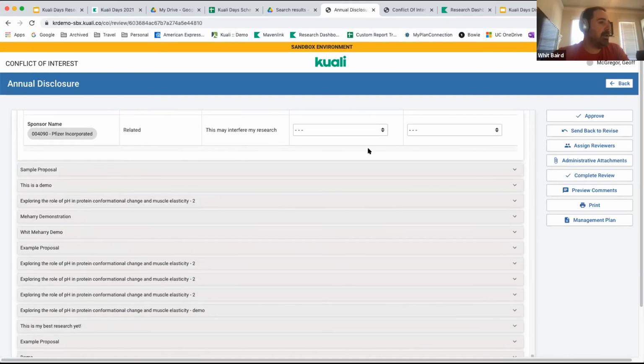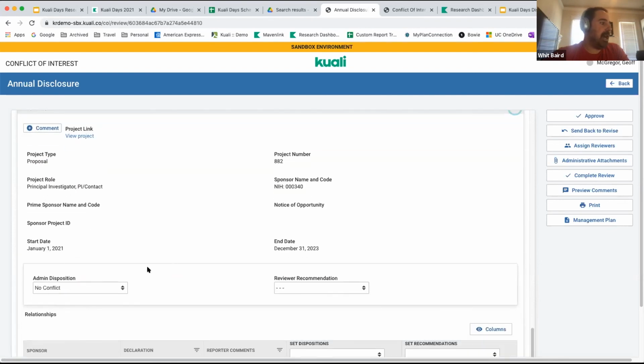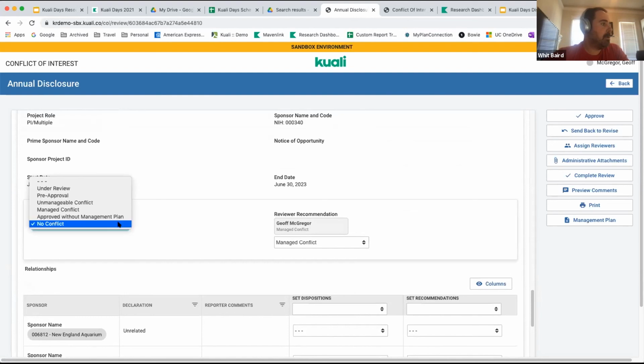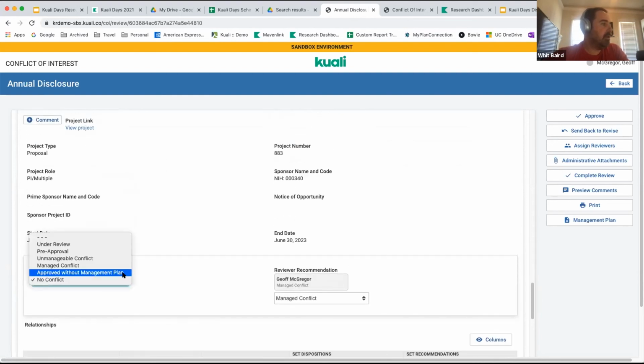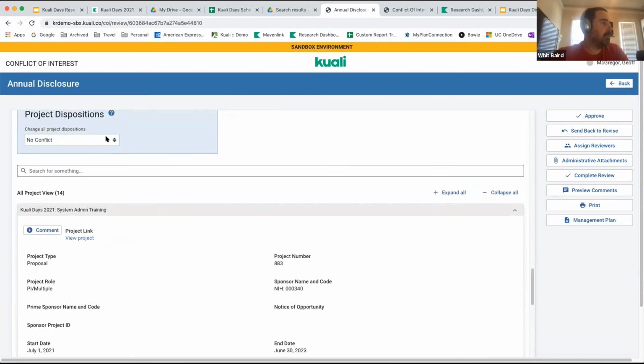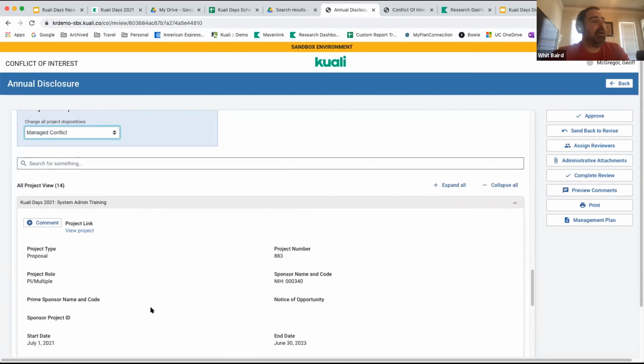That would change the admin disposition to no conflict for all of my items as well. I'm actually going to change this one back to a managed conflict. Oops. I can change it back to a managed conflict.